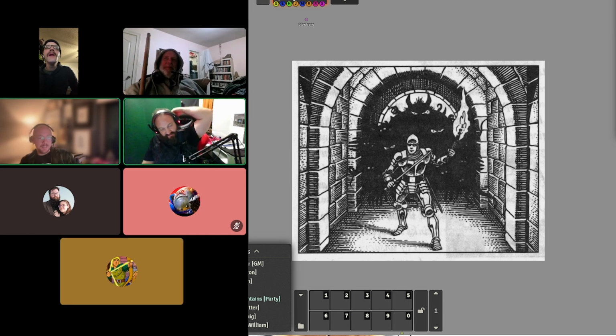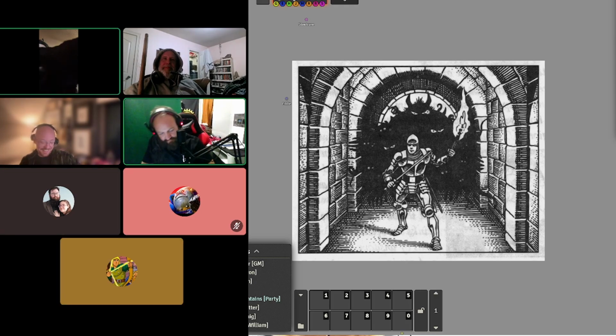I'm happy to go down and take a look. Yeah, let's go. I'm moving at 12, or I can if needed. Okay, all right, let's check it out, climbing down the ladder. I'll describe to you the room.